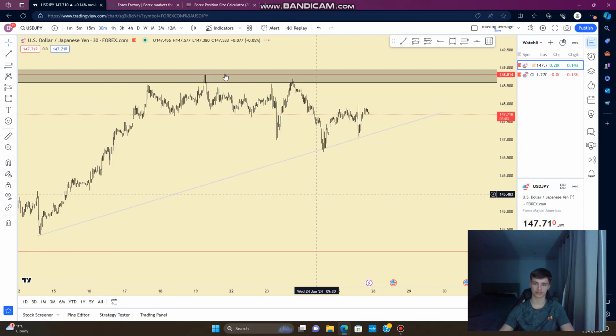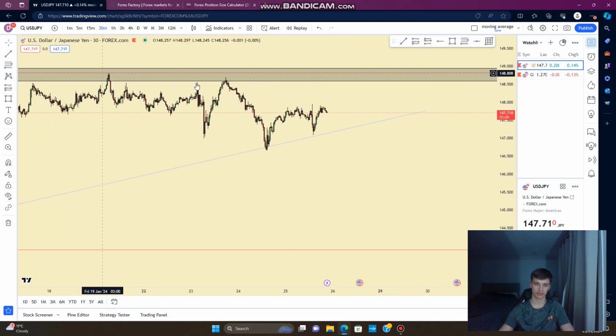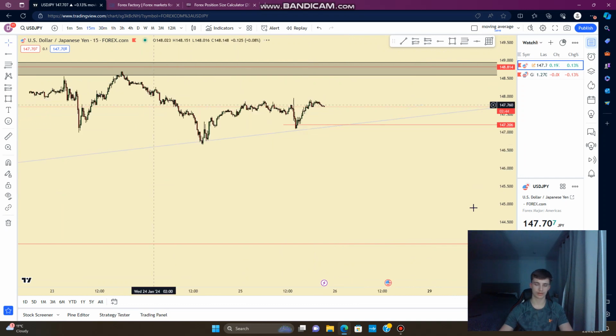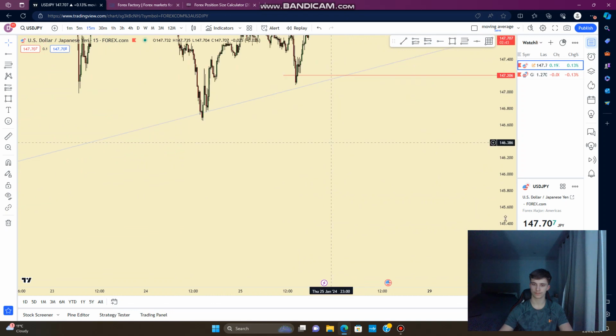Tapped in, dropped. Didn't get tapped, but we still dropped. Tap, drop down, test this trend line, started bouncing up. We didn't really test here, still bounced. Could see a break to the downside. What we're looking for: clear break. Keep coming down, keep getting deeper and deeper.